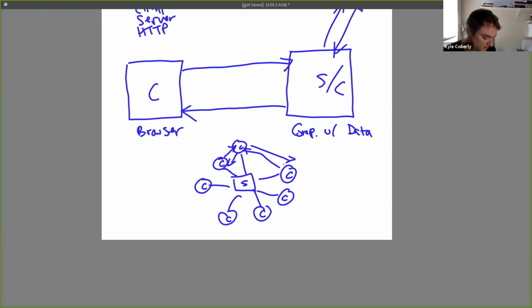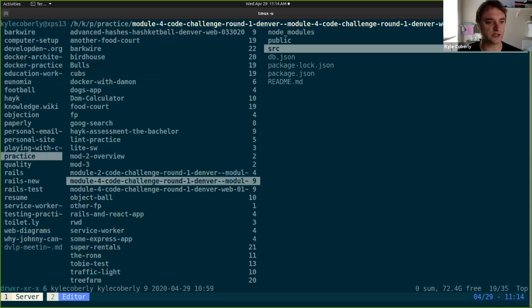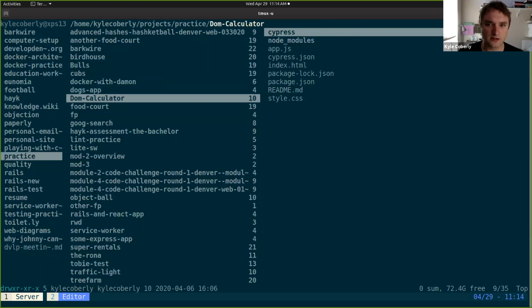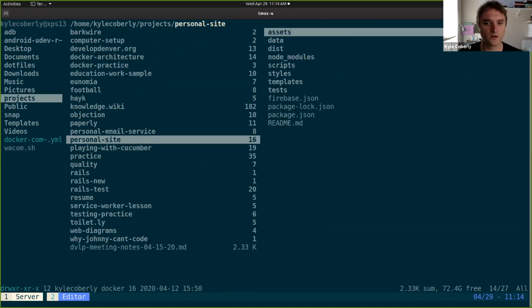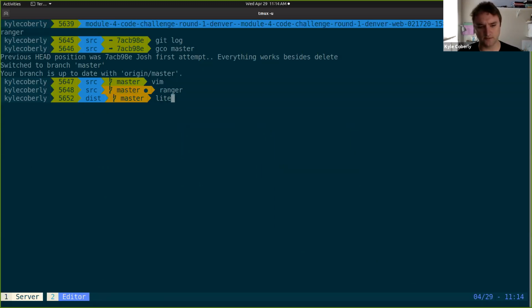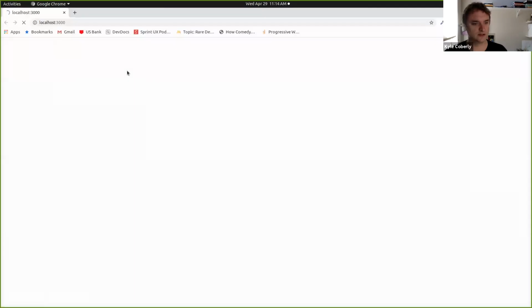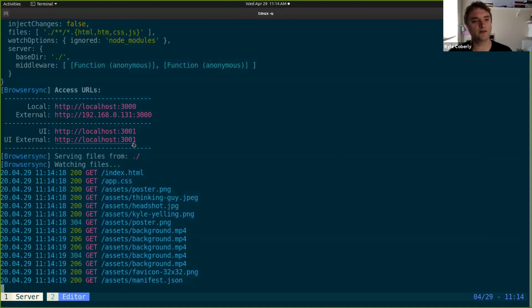And in fact, when we're all in person in the lab and I'm running lite server, check this out. I go over to something with an HTML file in it. Oh, how about my personal site? So when I lite server this, all right, cool, cool, cool. But take a look at this. Localhost 3000, all right, we're familiar with that kind of stuff.